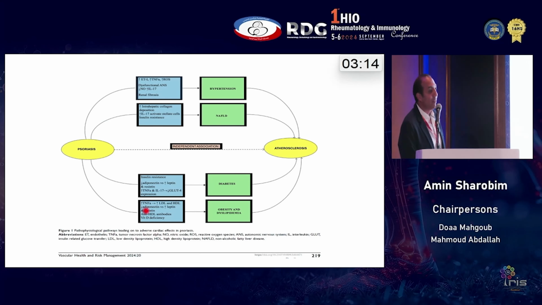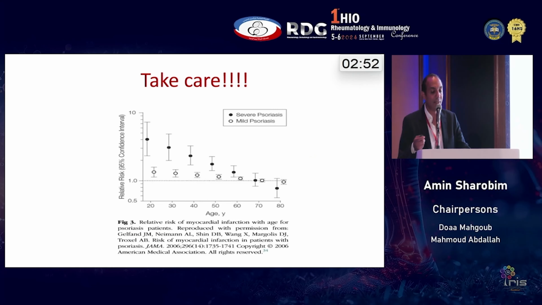And on the other hand, the metabolic syndrome, insulin resistance, and increased tumor necrosis factor alpha, also the inflammatory milieu that happens from obesity and diabetes, also increase atherosclerosis. So there is a huge risk of cardiovascular disease with the psoriatic patient as a comorbidity, which can be reversed and can be treated by treatment of this patient and systemic treatment.